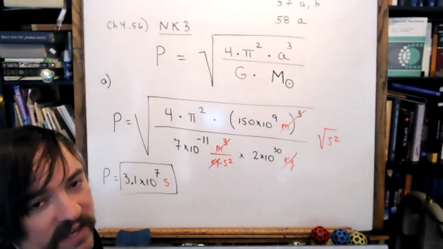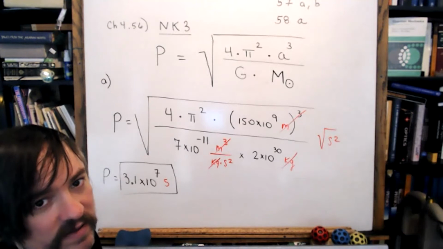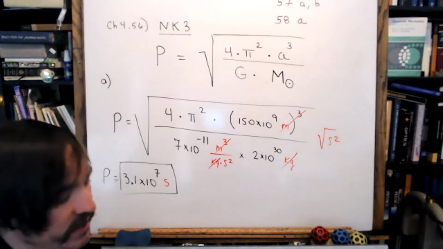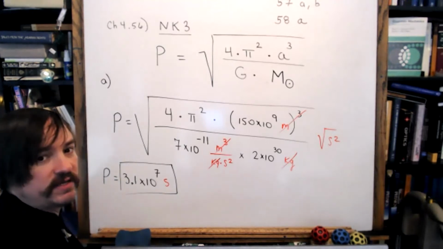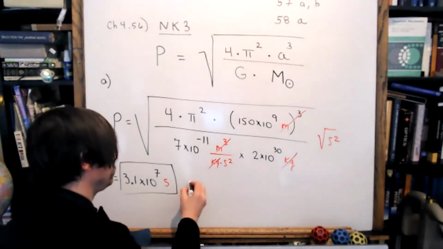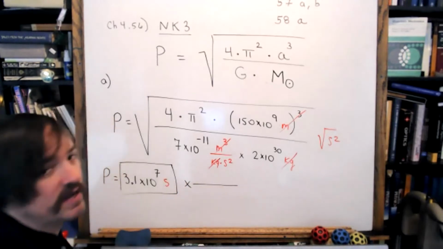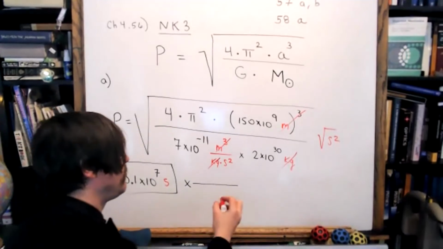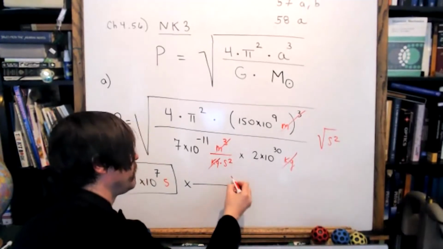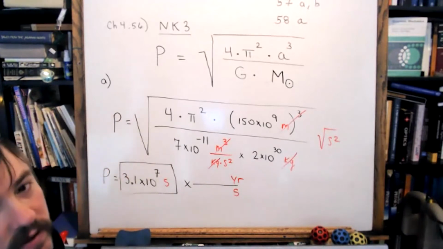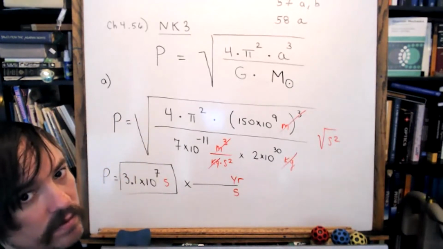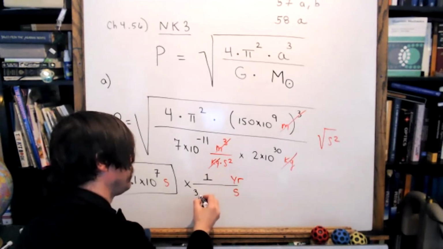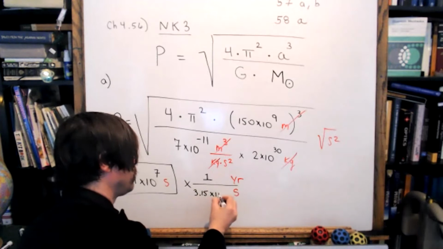Valentina, can you tell me the number of seconds in a year? So it will be 3.15 times 10 to the 7. Okay, you're awesome. So why don't you do dimensional analysis with me? Let's convert this to years. Put a division bar. What units go on bottom, Valentina? Seconds. What units go on top? Years. Now tell me where the numbers go. So on the top it will be a 1, and the bottom will be 3.15 times 10 to the 7.